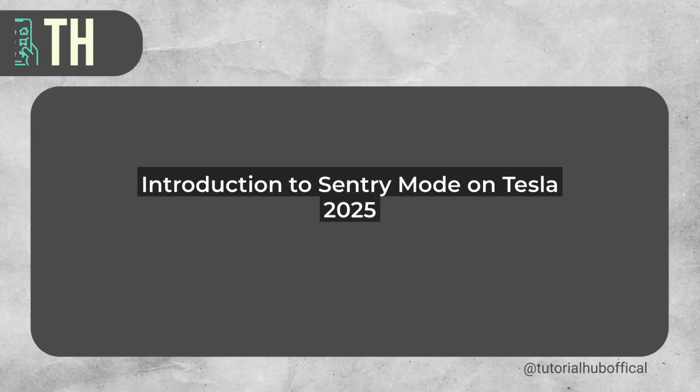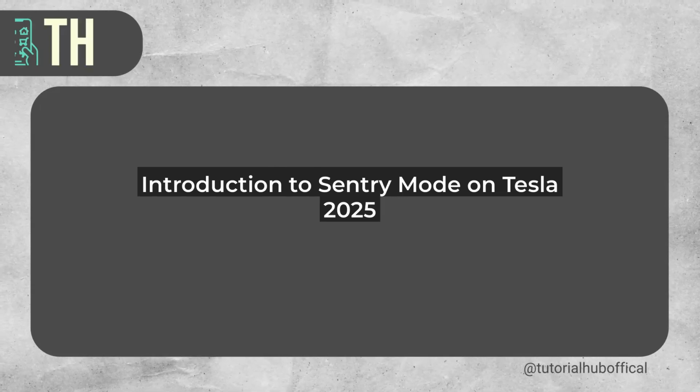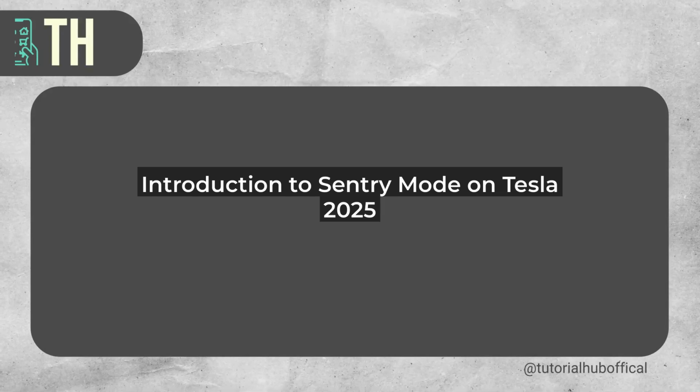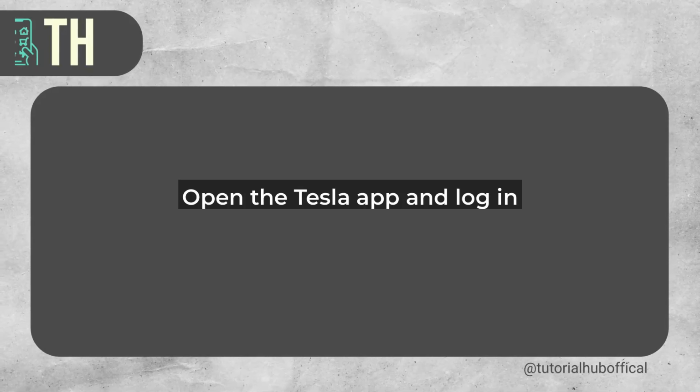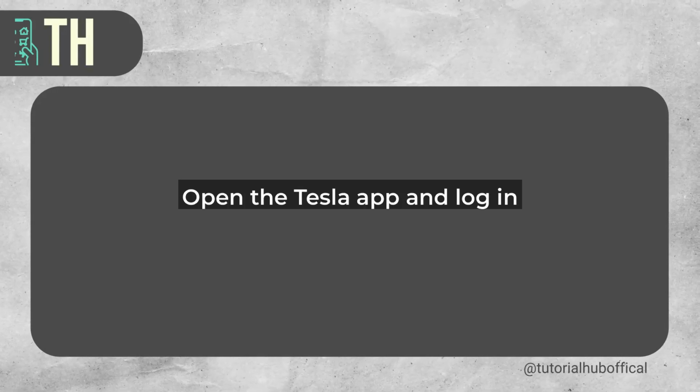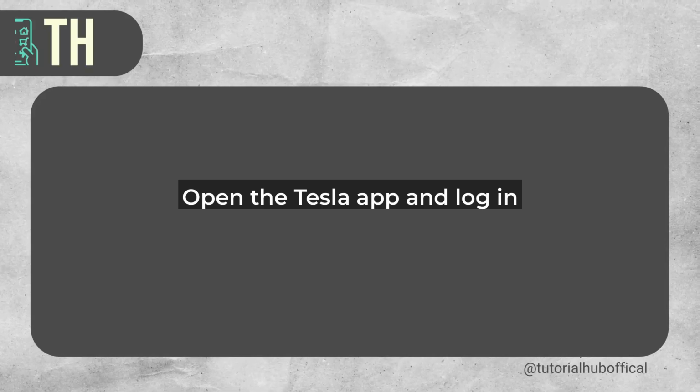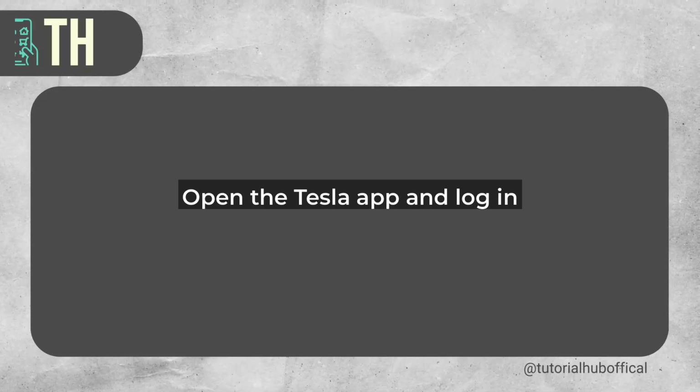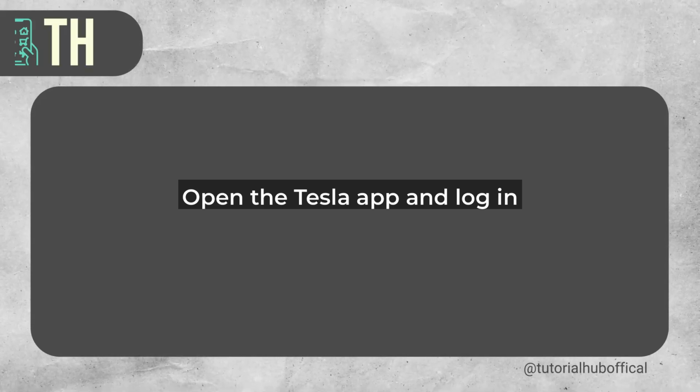If you're a Tesla owner, you know how awesome features like Sentry Mode can be for keeping your car safe. It's like having a security guard watching over your vehicle 24/7. In this video, we're diving into how to view Sentry Mode events on your 2025 Tesla model. Whether you're checking for suspicious activity or just curious about what's happening around your car, this step-by-step guide will get you up to speed quickly.